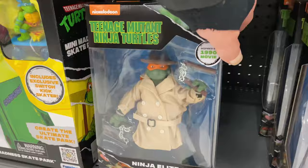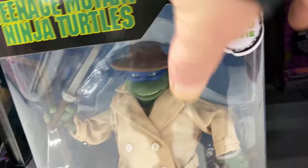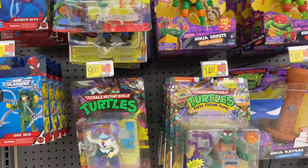We do have some Playmates stuff - more Playmates here - and that's like the movie version but they're all wearing trench coats. I don't know why they gave all the Turtles trench coats; it was only Rafael that wore it, so I don't know why Michelangelo and Leonardo have one. Then here we have some of the old school stuff and some of the Mutant Mayhem stuff as well.